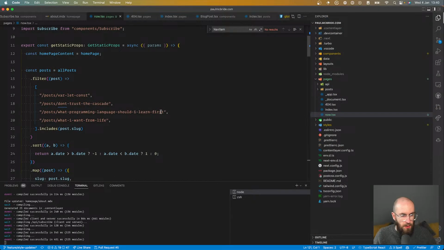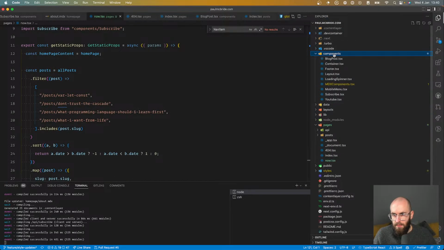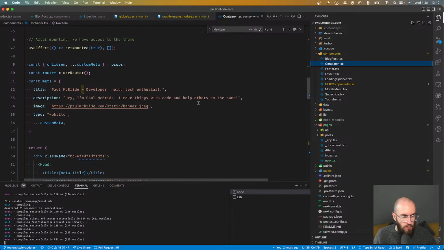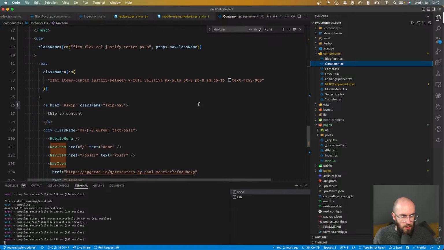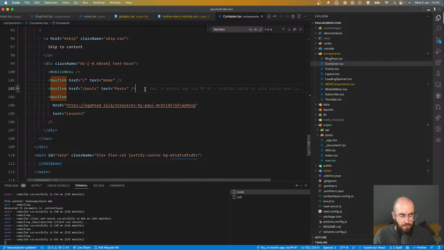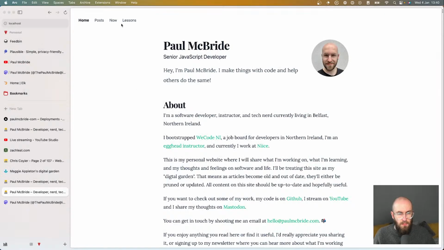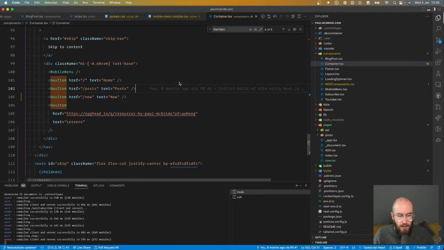Let's add a link as well to the layout container. My links are in here somewhere, I think. Okay, and it looks exactly like the homepage, which is what we expect. So let's go ahead and start changing it.